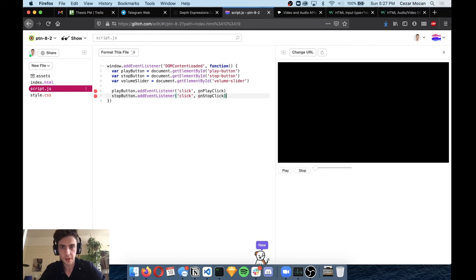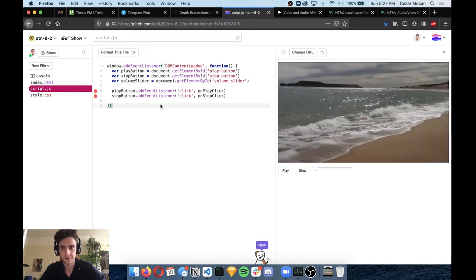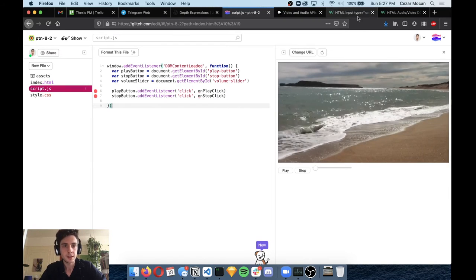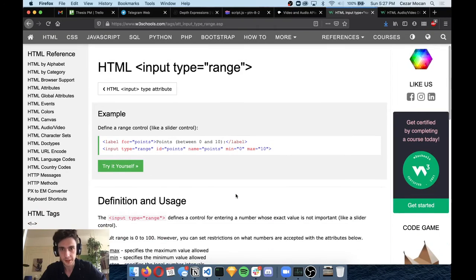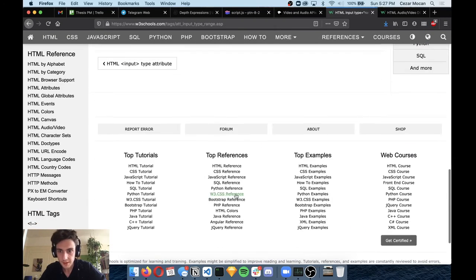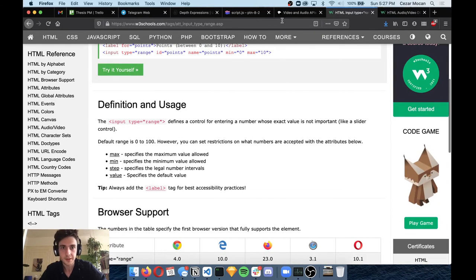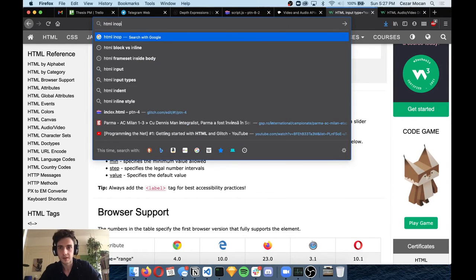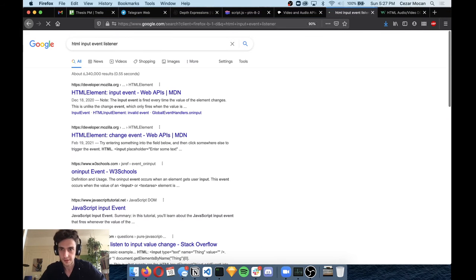And I'm actually going to have to look up the actual events that we need to use for the volume slider, because I haven't used one of these in a while. I have the documentation for the input type equals range here. Let's see if we can. Okay, it's not specified here. Input events listener.